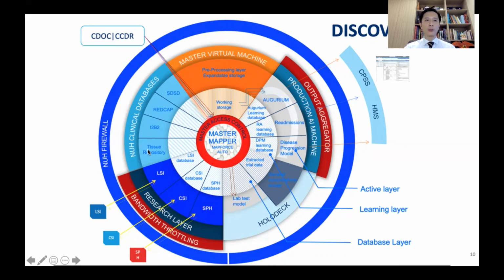On the right here is where we have undertaken the research and development side of Discovery AI. We have large databases, everything from genomic data to image data and structured data in between. We also provide virtual machines that allow our collaborators to come in, deploy their models and train their models, but they're not able to take out the data. And in this way, through the master access control, we are able to control the access to the data and ensure equity of the data sharing between all parties in the Discovery AI platform.